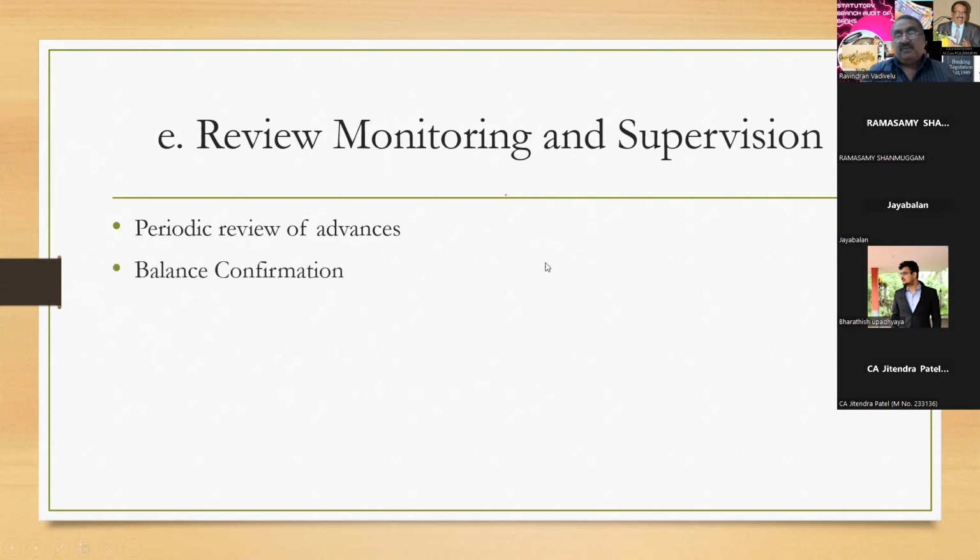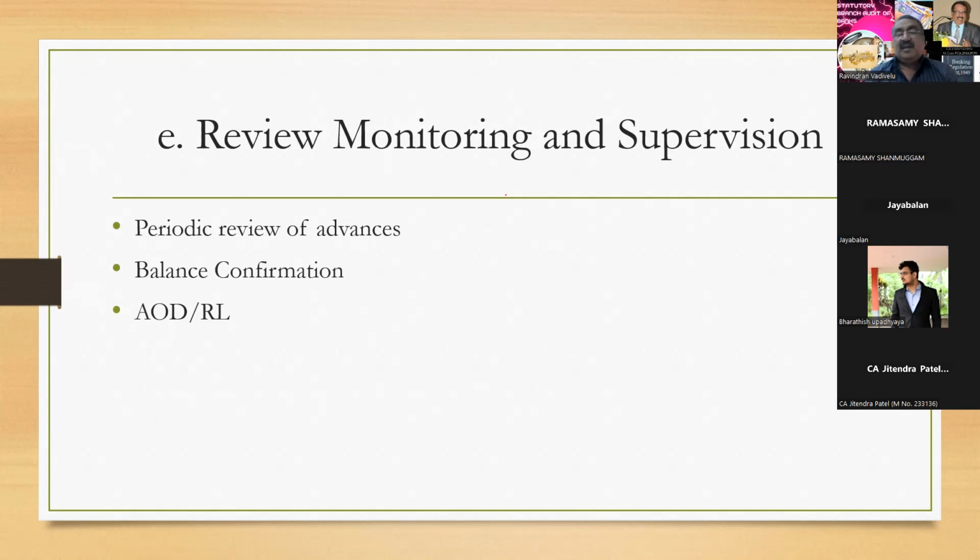Next point is balance confirmation. Every year the bankers have to get the balance duly confirmed from the borrower. That means you have to see whether the branch has obtained the balance confirmation or not. Next point is AOD and ROL. DPN is valid for a period of 3 years from the date of execution. Before the end of 3 years, the manager has to obtain once again a pro note. That pro note is called acknowledgement of debt or revival letter. ROL means revival letter, AOD means acknowledgement of debt. So from that date, the process starts once again. It goes for 3 years.